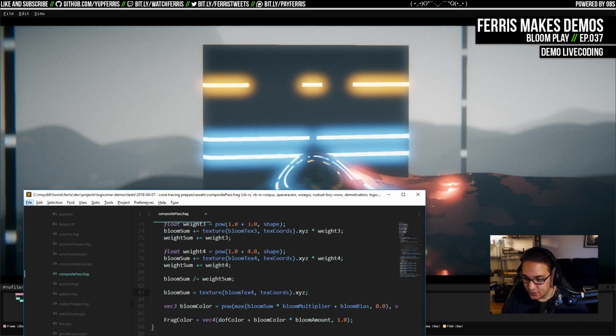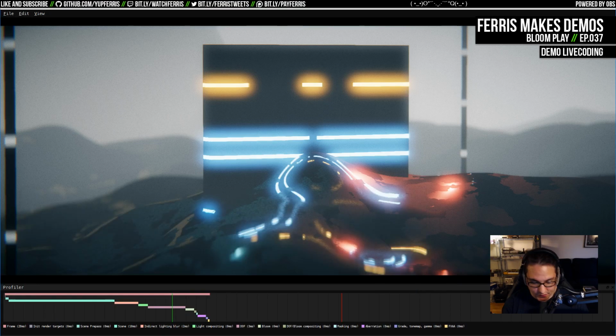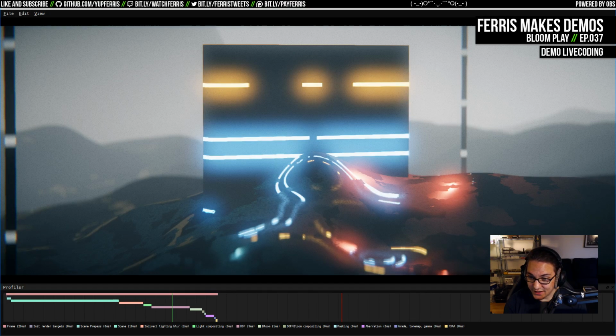Yeah, the other thing is because we don't do as many blurs at the different levels, I could bring some of those back, actually, if I really wanted to. Because what I actually want to do here is get the really wide stuff anyway. We shouldn't need as many if I just add more passes. It's all so fast still. This is the bloom. It's still like 0 to 1 milliseconds. So we're good there.